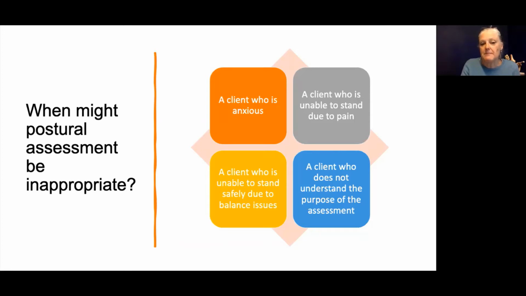because they need to understand it. And it might be that they have a cognitive issue, that they can't understand it because they're cognitively impaired, because you have to get consent for any of your assessments or treatments. So you need that person to say, yes, that's fine, I'm going to stand in my underwear, and you're going to look me up and down, you're going to make some notes, and you're going to form an opinion as to what might be going on as a result of that. So you do need to get their consent for this.